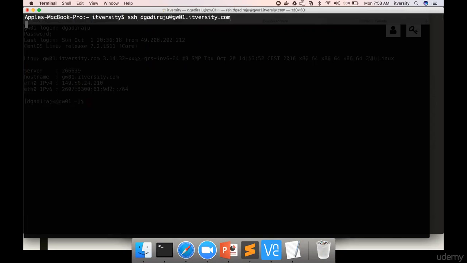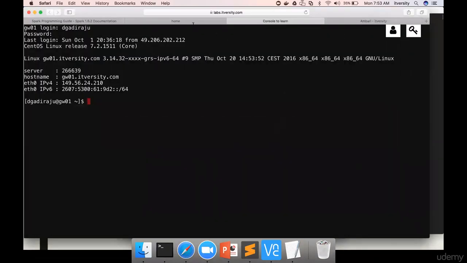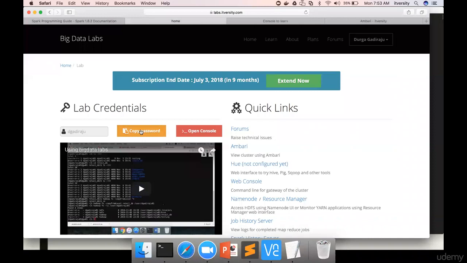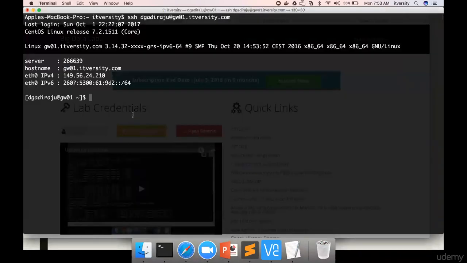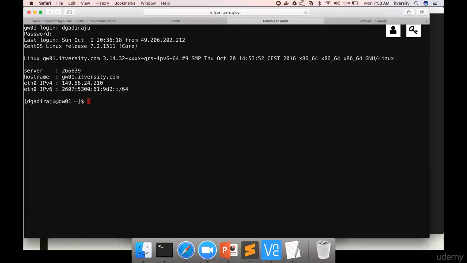Then hit enter. It will prompt you for the password. You just have to copy the password from here and paste it, and you will be able to log in. So this one in Mac terminal and this one are the same. We just use two different tools to get onto the same thing. So this is how you can connect to the lab.